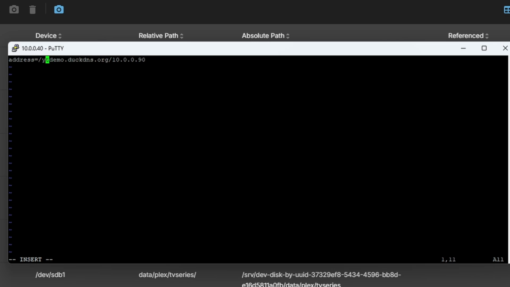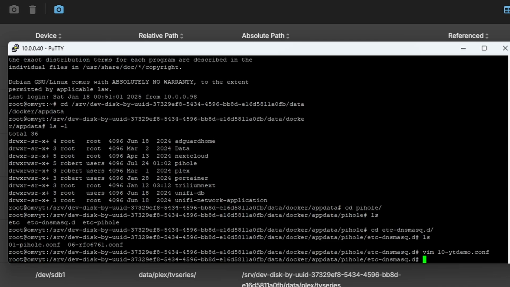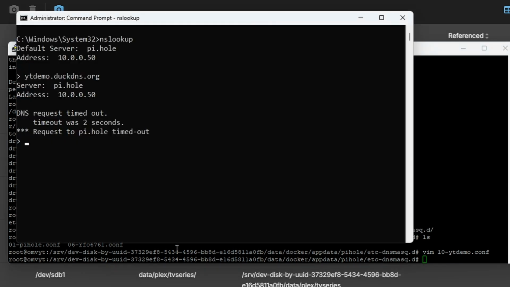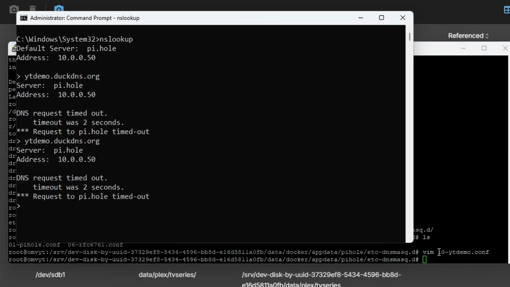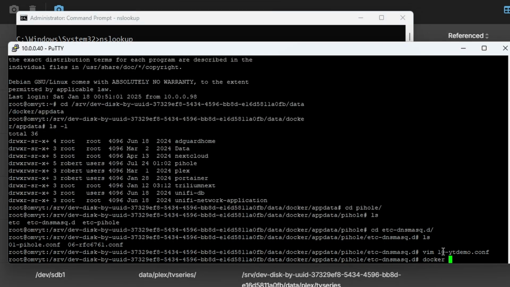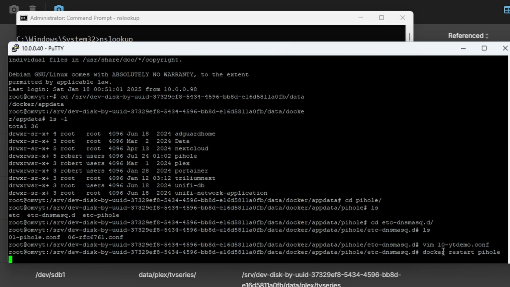If you don't set up this wildcard here, you're gonna have to set up an entry in Pihole manually. I can show you that in a little bit. So I'm just gonna escape, :wq for write quit. Now I don't know if we need to restart. Let's go ahead and find out. So we try this again. Okay, yeah, I need to restart the Pihole, so we'll just do a docker restart and then Pihole, if I named it correctly.